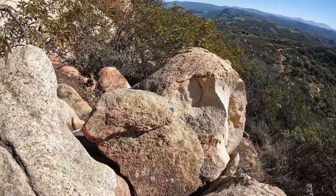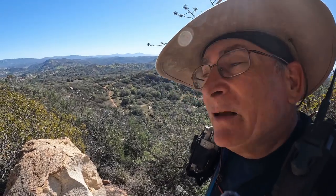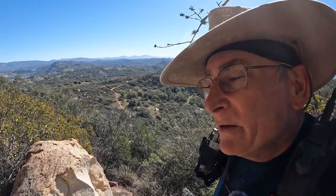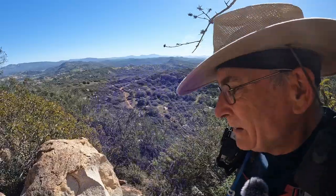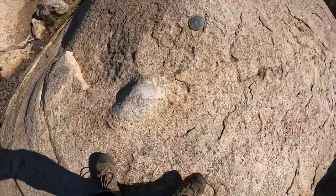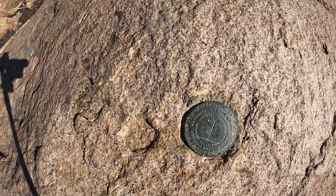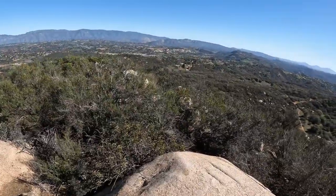Now we get into scram bouldering. You're not bouldering, a little bit more than scrambling. Maybe it is scrambling right here, but I call it scram bouldering. We're almost there. See nothing but blue sky up there. Yeah, let's get it done. Okay, what do we have here? A summit marker.